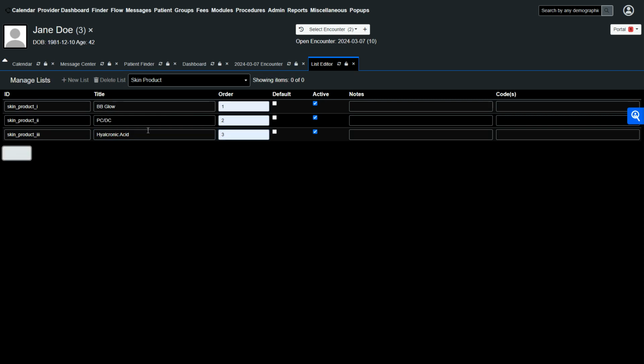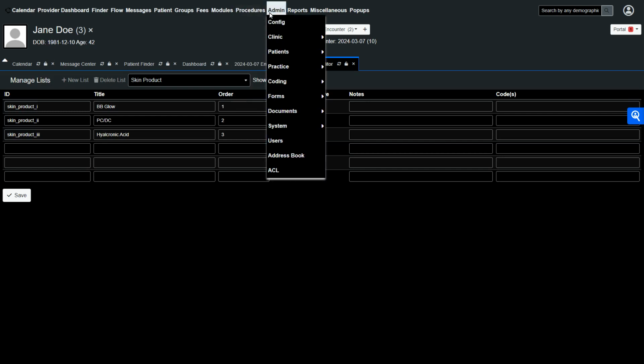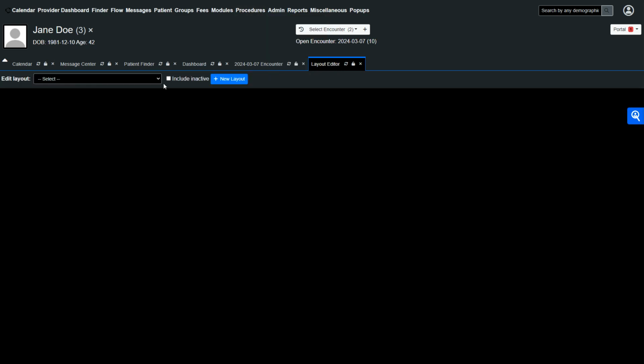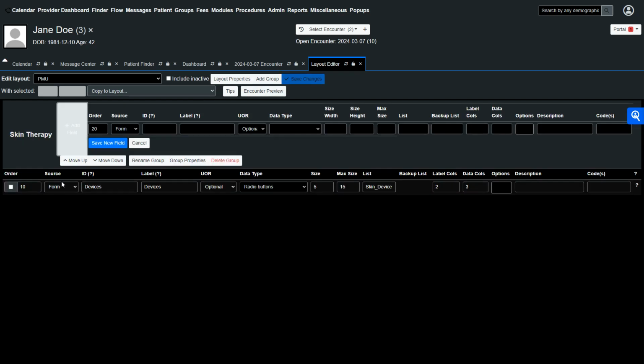Okay, so now I'm going to spend a little less time explaining and just jump through it, and go back to layouts here. Add field.